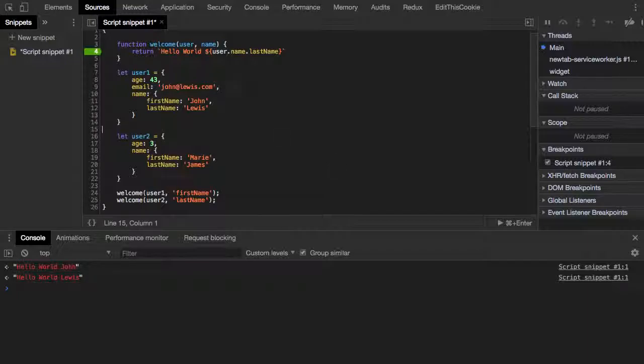So the first time, what will be the value of the name property? John, ready? The first name is John. John, Luis. No. I want to inspect the value of that variable name. Lewis. Luis. Okay, let's do the poll again. So Dave says this Luis. Name is first name and last name. Name is, but the first time will be John and Lewis, the first time we call the function.